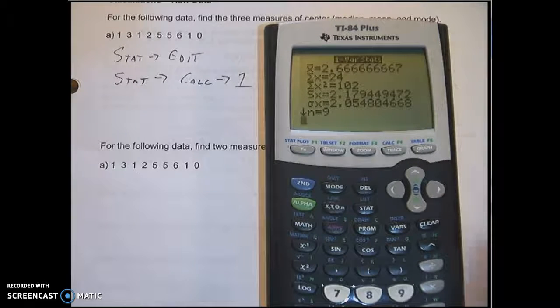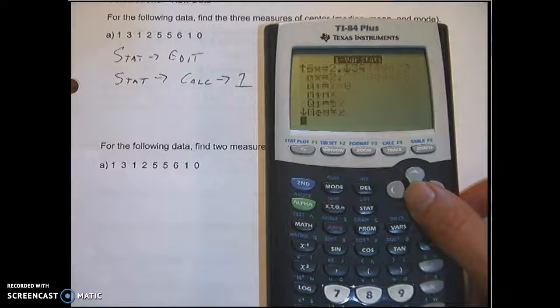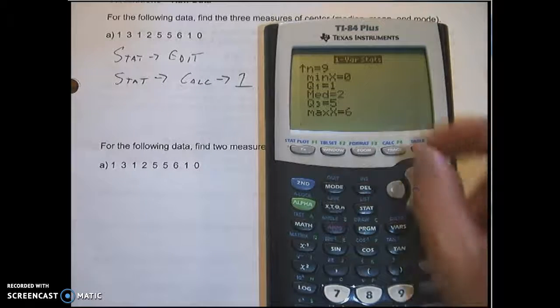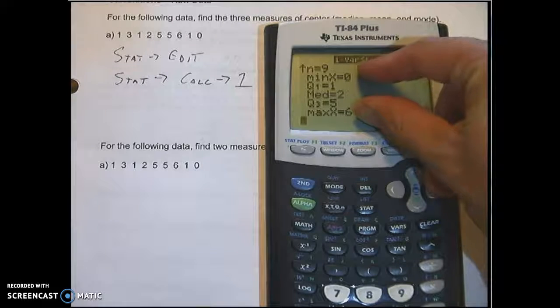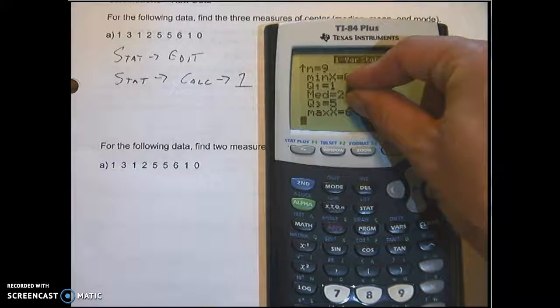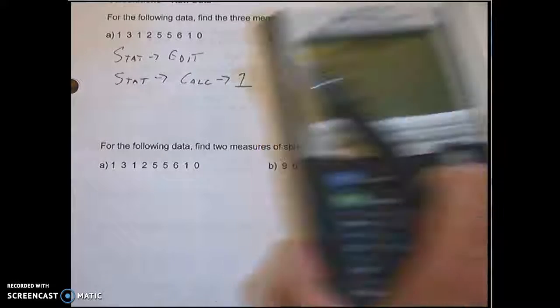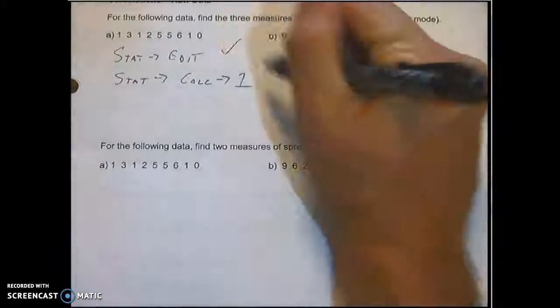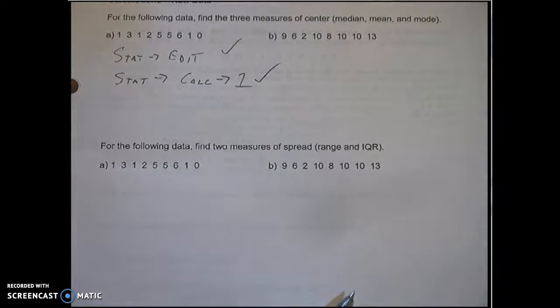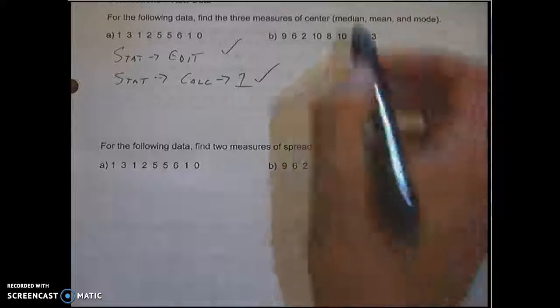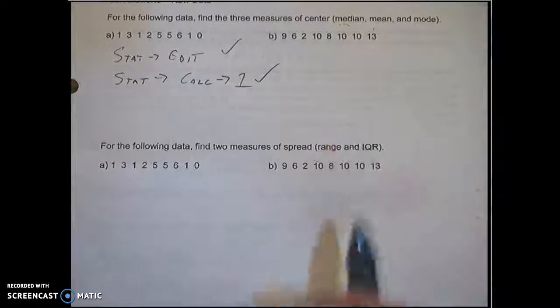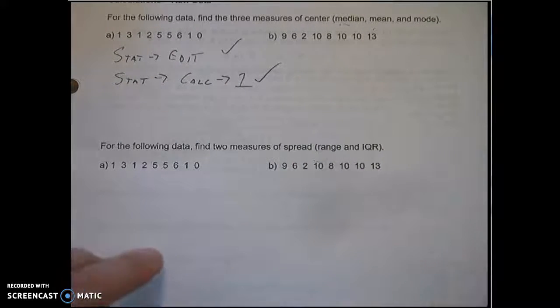And you'll see it's the same thing. The mean, X bar, is 2 2/3. The median, still 2. Range, 6 minus 0 is 6. IQR, which is interquartile range, 5 minus 1 is 4. So that's pretty simple, and these steps will work for you whether you're on the TI-83 or the TI-84. It can get you all these things, the mean, the median, range, and the IQR, all that stuff.